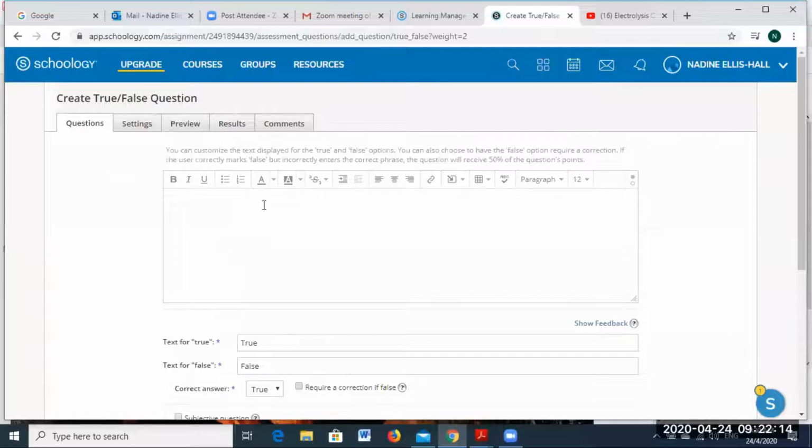And this is also marked by the system. All right, so electrolysis of brine produces sodium chloride.